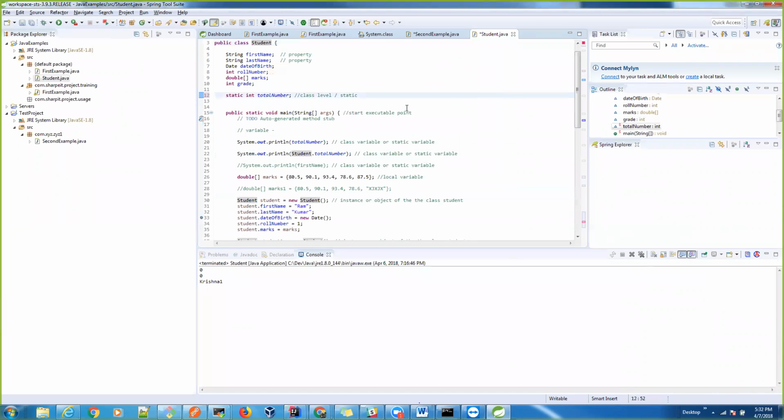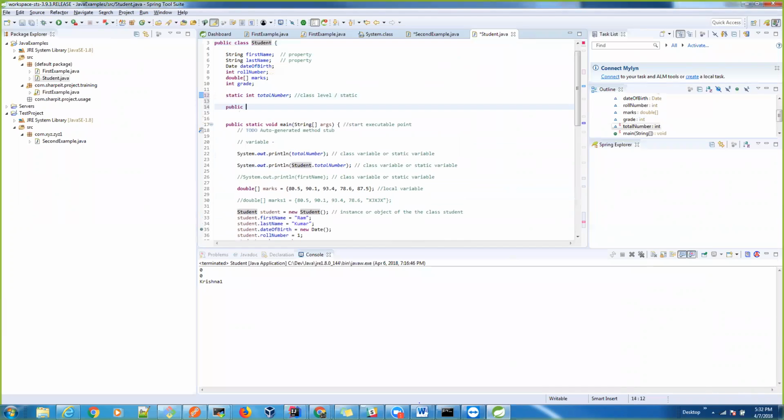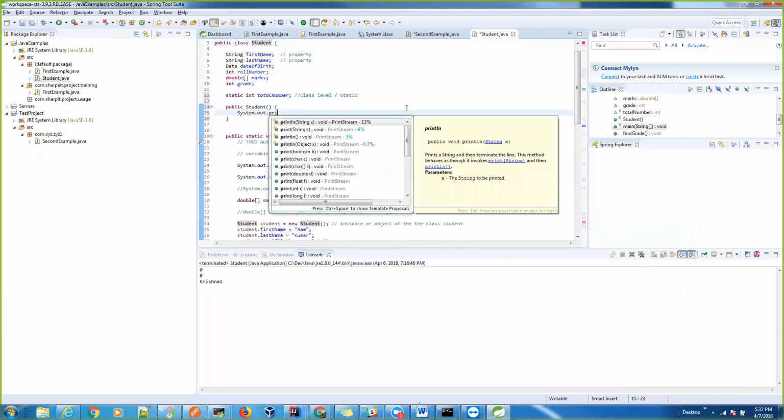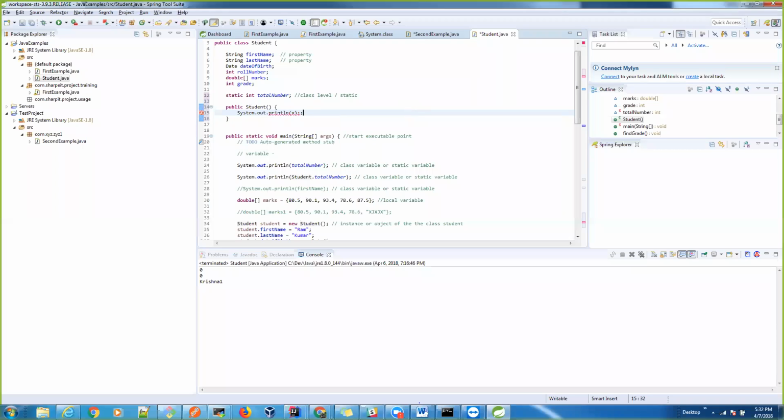So I can actually define a constructor here, public Student. I'm just showing what will happen when I call the constructor, inside the constructor.